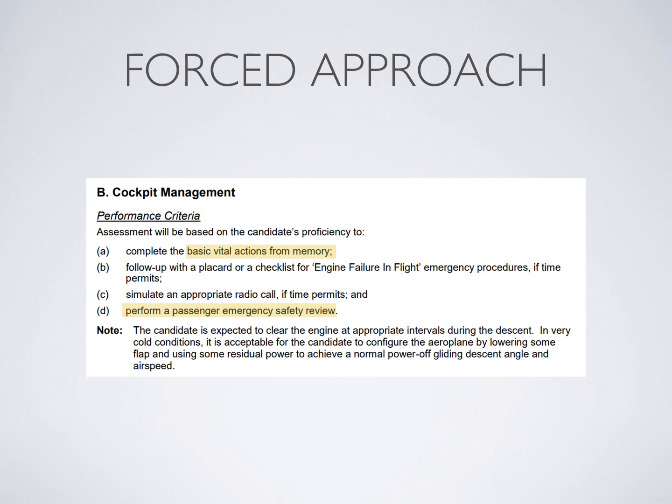Now, because Canada can get really cold in the wintertime, they do have this really special note. This is an important note that if you are doing your flight test, say in cold conditions, on the forced approach, there is the potential for you to be shock cooling your engine, unfortunately. Because the examiner expects the candidate to recognize how to take proper control of the engine, they say in this note that in order to prevent that shock cooling, you can leave a little bit of flap and some residual power to achieve a normal power off gliding descent angle and airspeed.